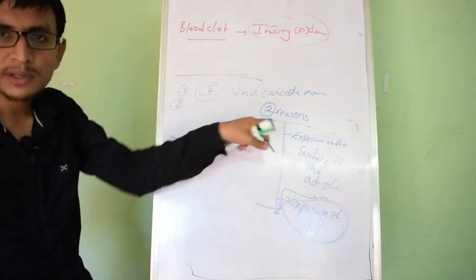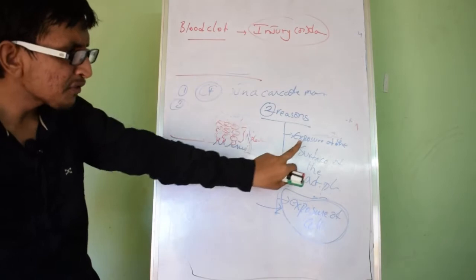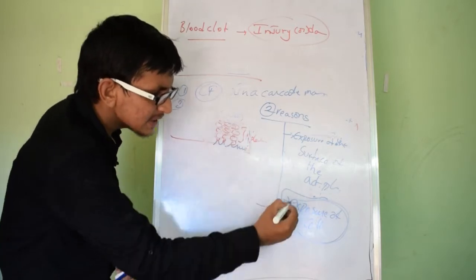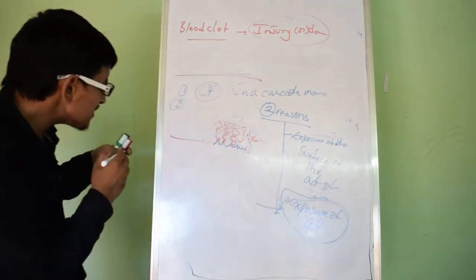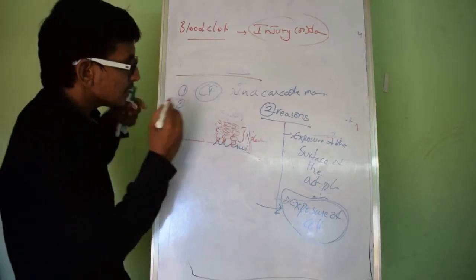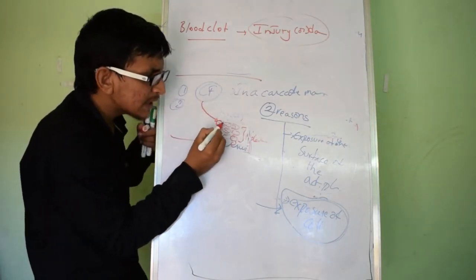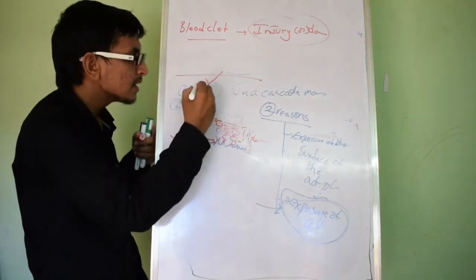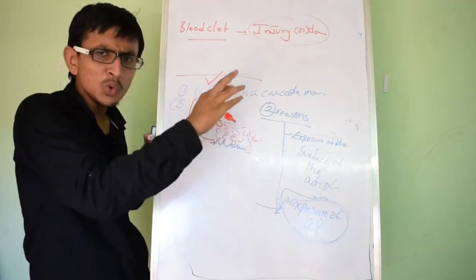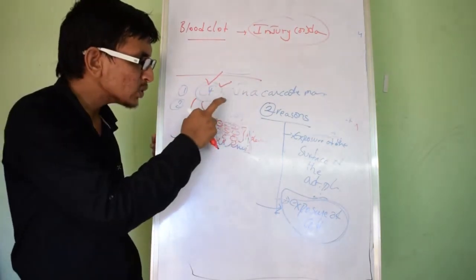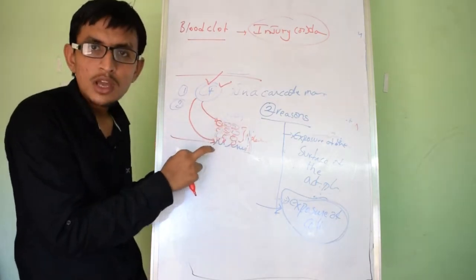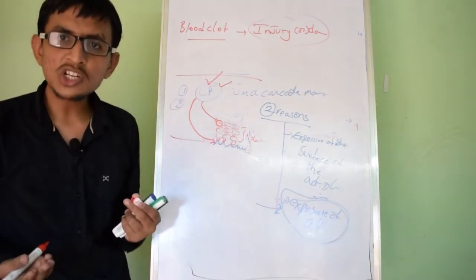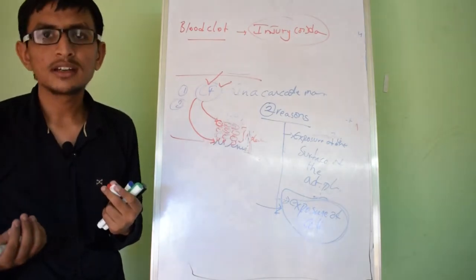These are the two reasons why coagulation factors become activated at the site of injury. The first reason is exposure of the surface of activated platelets, and the second reason is exposure of collagen. Whenever coagulation factors come and bind to the surface of activated platelets, they become activated. And whenever they bind to collagen, again they become activated. So there are two ways of activating the coagulation factors: binding to the platelets and binding to the collagen. Why am I discussing all this? Is there any relationship with the mechanism of action of warfarin?